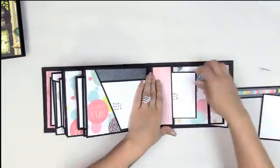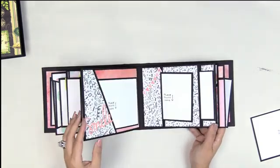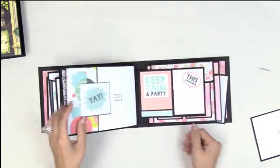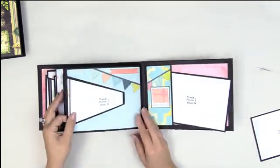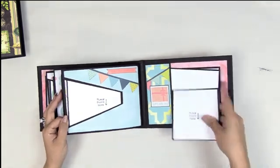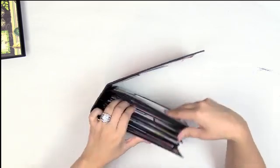So this little ensemble here, this little piece just gives it a different look. This pocket looks nothing like this pocket here. This just gives it an additional element of interest. So it's really, really nice. And there's that fun design on the pocket. And then, of course, a bazillion photo mats and pictures that you can get in here. So remember, this is what your album should look like full. Something's getting caught there, and I don't know what it is.